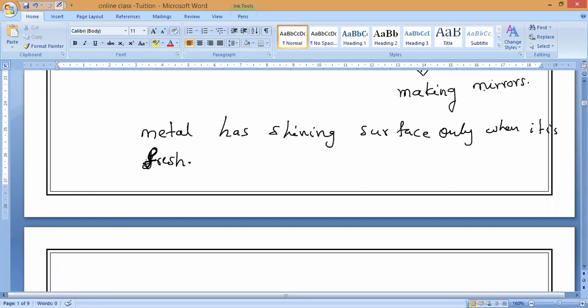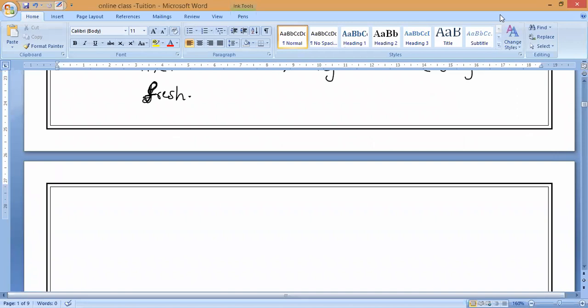But if you take zinc, iron, magnesium, aluminium, they all corrode easily and lose their shining surfaces. Understand? So metals lose their shine or brightness on being kept in air for a long period of time. Means they react with the moisture and oxygen present in the atmosphere. You may have already studied rusting of iron or corrosion in the first chapter. Is it yes, guys? Respond, please.